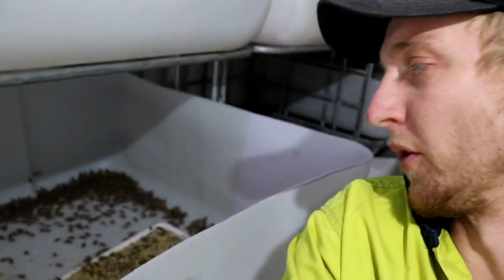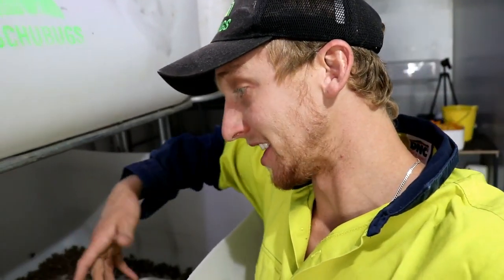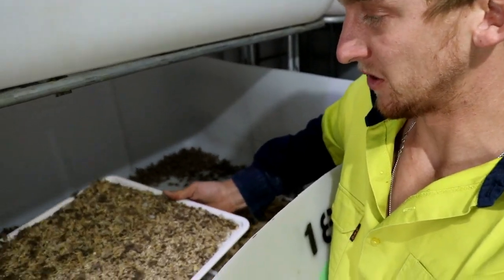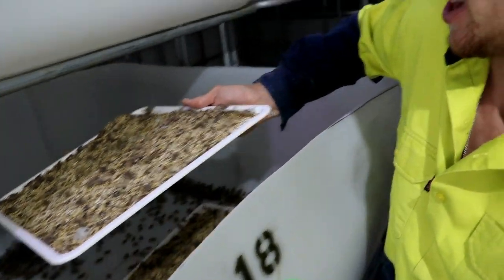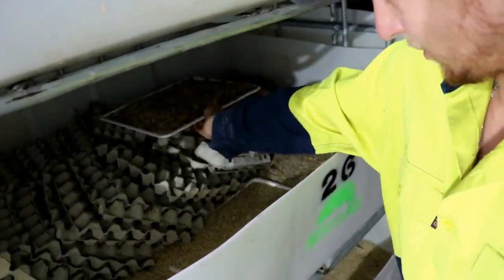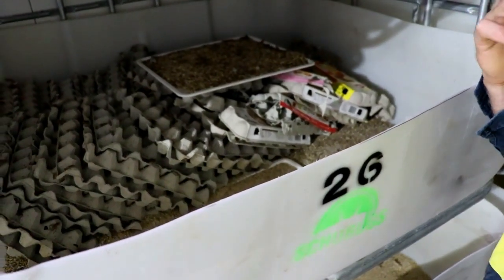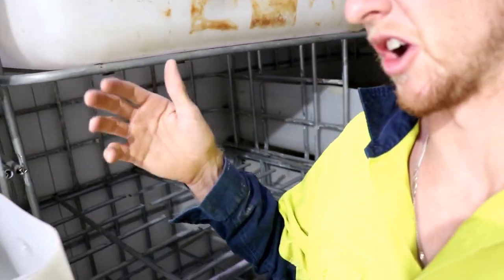Okay, now all three of those bins are all in here, so there's a decent amount of crickets. I'll be interested to see how much is actually in here, the weight of the crickets. But like I said before, we've got all these crickets on here. Now, I'm not too fussed about losing these crickets. We're just gonna take them down here and place them into a bin like that, and then they can make their way off all that frass and coconut husk. Oh yeah, there is coconut husk in there.